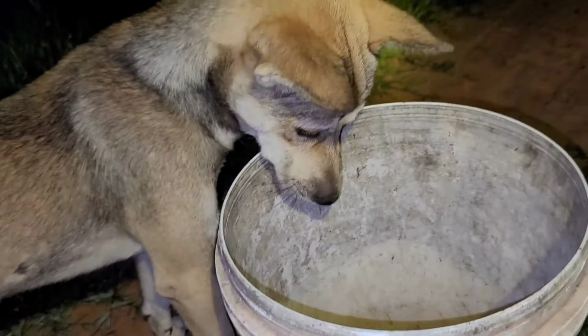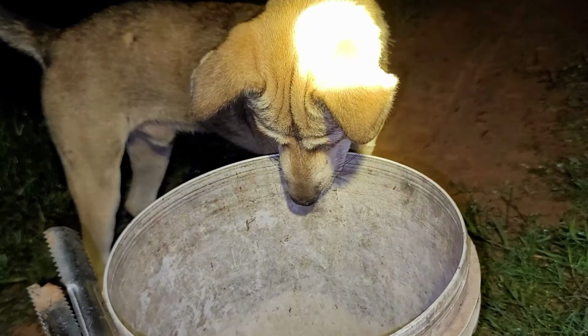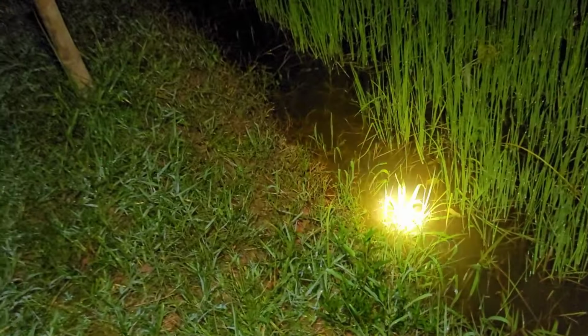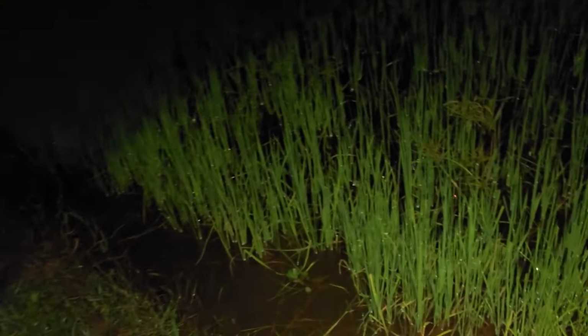Look at Tony. Look at my boy. He's wondering what is inside. Tony, what is it? You hear the sound there? You see, this is the rice field, and it's just finished the rain. And there are a lot of night creatures crying during the night. And it's easy to find the frog during this time because they show up. And they don't see us anyway because it's in the night. And anyway, I love hearing this natural sound of the frog crying and also other insects.